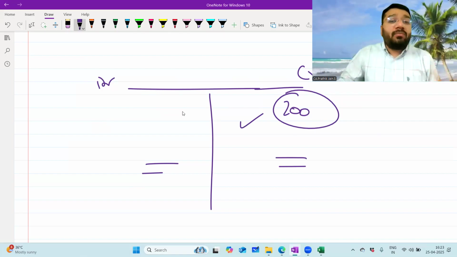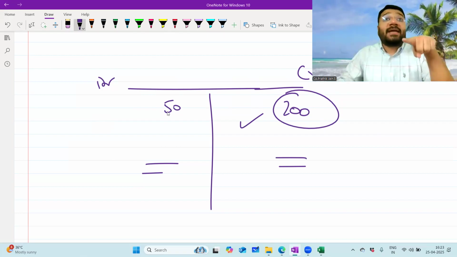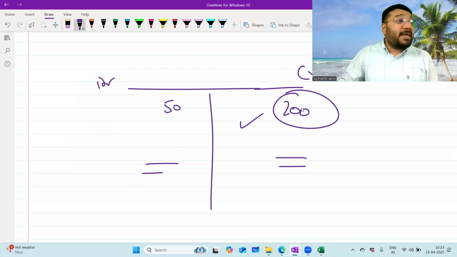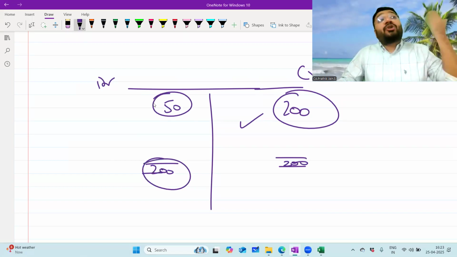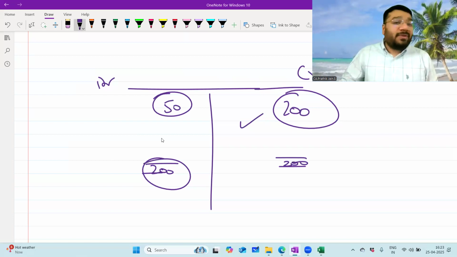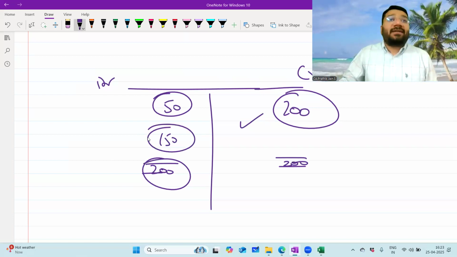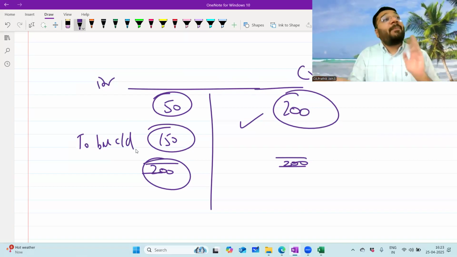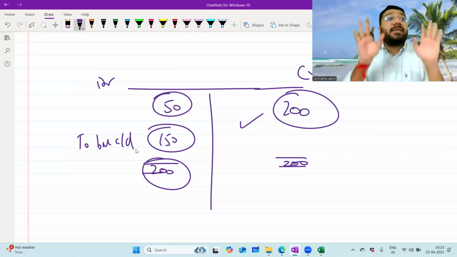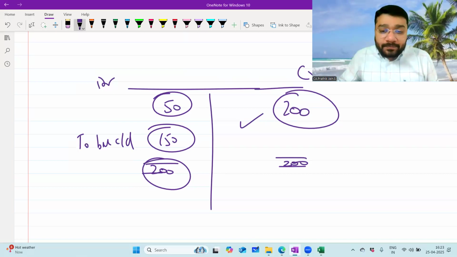How do you get the balance carried down? Now you have to total both sides. Let's say here it is 50. You have to total both the sides. Which side's total is highest? Here, the credit side total is highest. That will become the total of both the sides. Here, if the total is 200, with 50, what should I add so that the total becomes 200? 150. This is how you balance it. So this is called balance carried down. Can this happen the opposite way also, on the opposite side? The answer is yes.